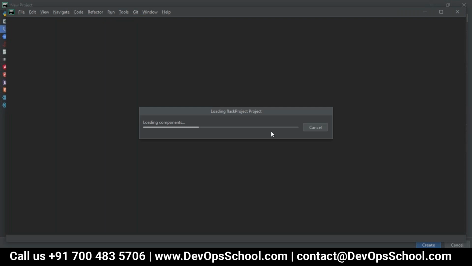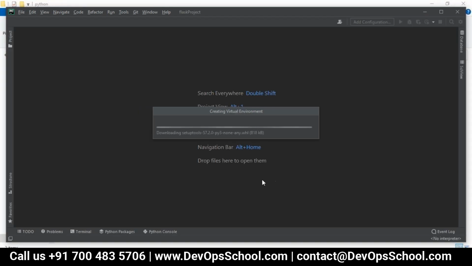Okay, so guys, I have created one project. This whole skeleton will be created by PyCharm. See, here it's downloading some of the packages, setuptools and stuff like that.